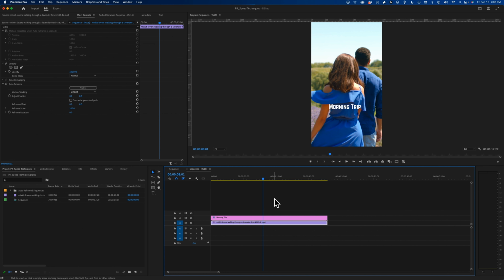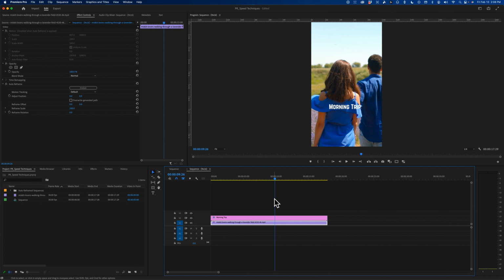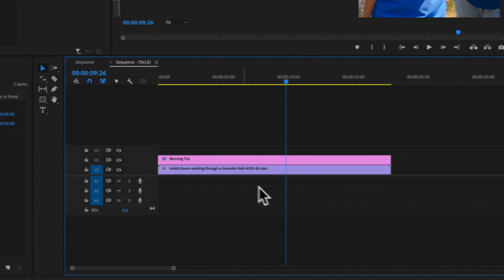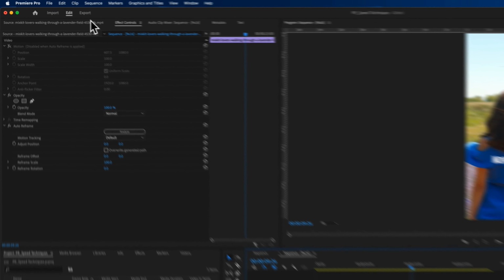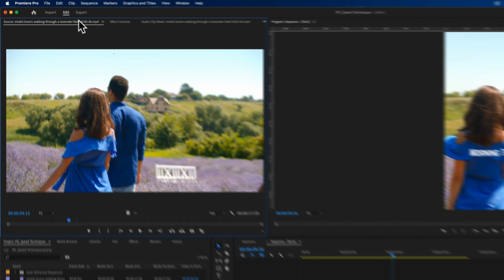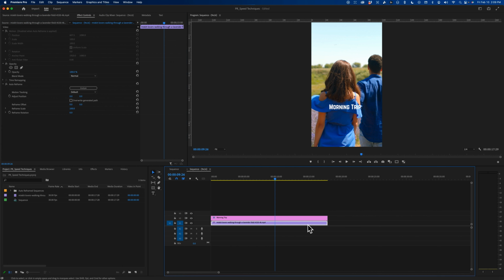But if you want to change any element of the video or the text, for example, in this video, his arm is outside of the frame, so I want to change that. The first step is to select the video layer, this one below. I select it and then I go to the Effect Control panel, right here at the right of the source panel, select the video, and then I go to this section, Reframe Offset.